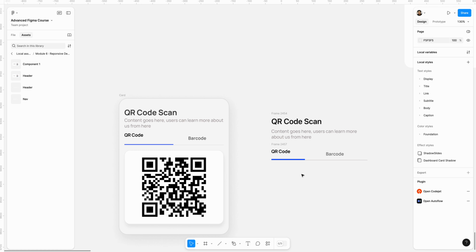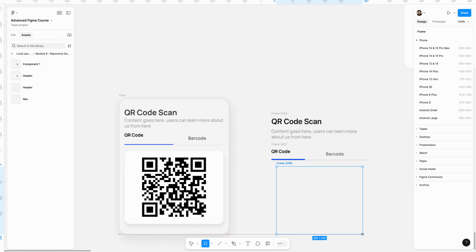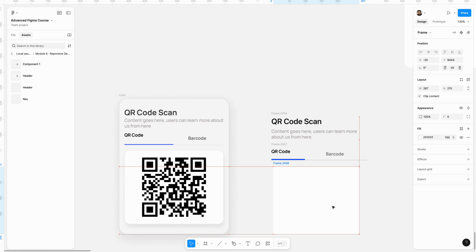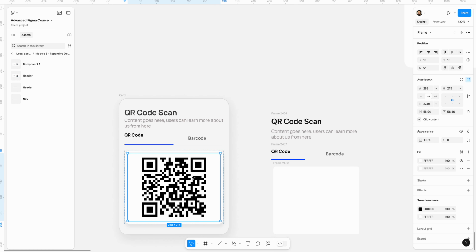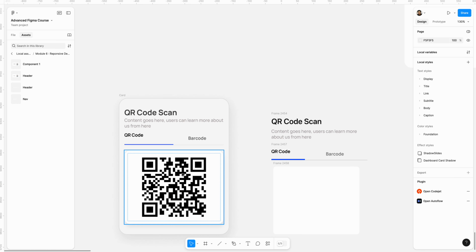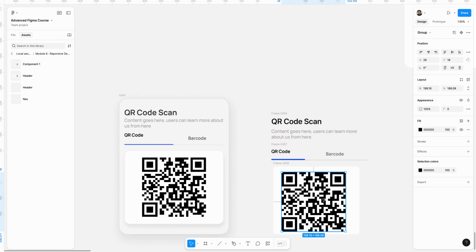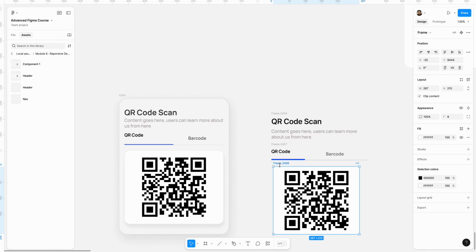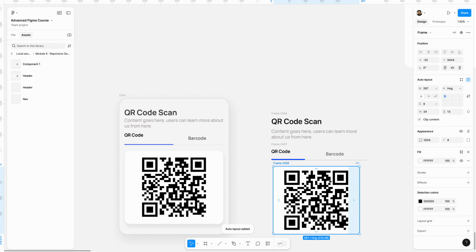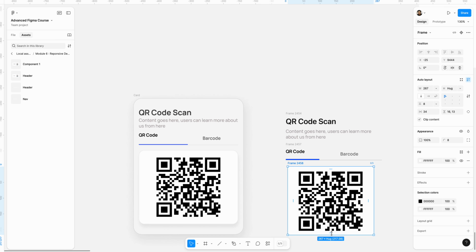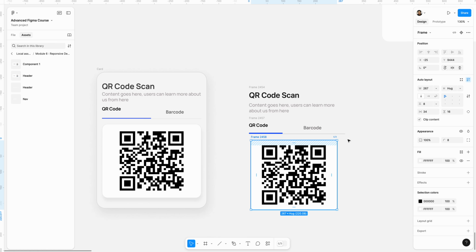So now let's create a frame, and then add a corner radius to it. Let's steal this barcode from here. Keep double tapping it till you reach it. Option, and then just copy it here. So that's perfect. And let's add the auto layout. So you can see it added all the margin and padding and everything. So that's great. So now we have this section.